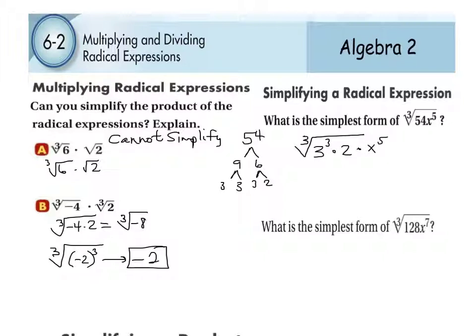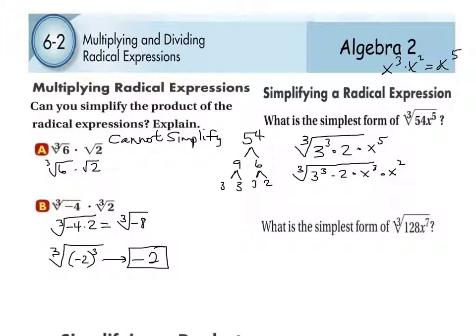Okay? Now, as I look at this, I want my exponent to match my root. This one it does. This one it doesn't. There's nothing I can do about this. But I can break this 5 apart and get 3 out of those 5. So again, you're using your exponent rules. This now would go to the cube root of 3 cubed times 2 times x cubed times x to the second. Because remember, if I multiply, I add the exponents, so I can break that apart. It goes back to your exponent rules.